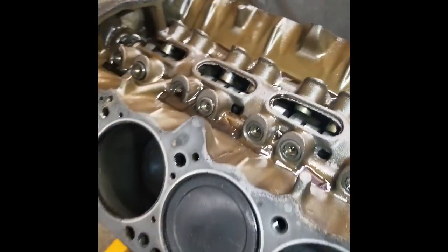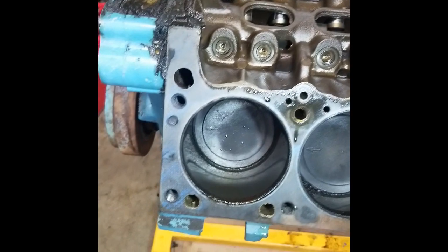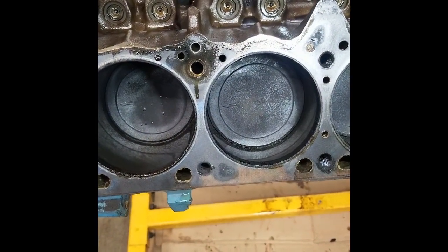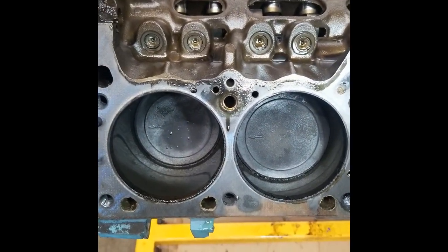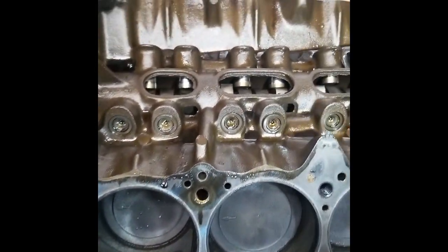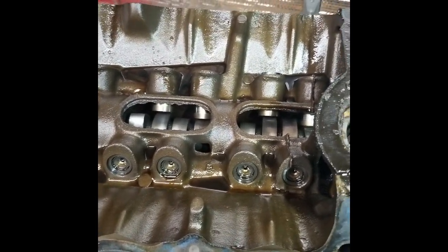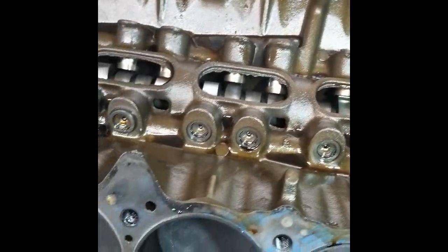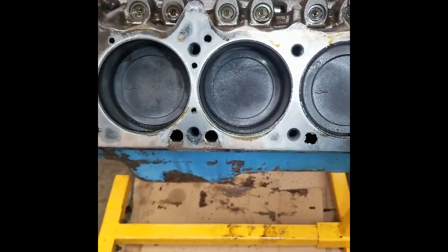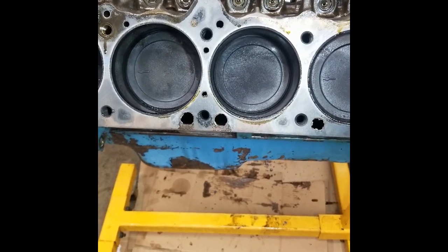But I'm starting to think that this motor has been apart before. The head gaskets that came off of it were the blue Felpros. Same thing with the intake gaskets. I haven't had the timing cover off yet. So yeah, there has been a cam put in it, obviously, as I said earlier, but I don't know how much deeper they went. So I'm gonna get out some calipers and mess around a little bit, check the valve size on the heads and the bore size and see what I can find.